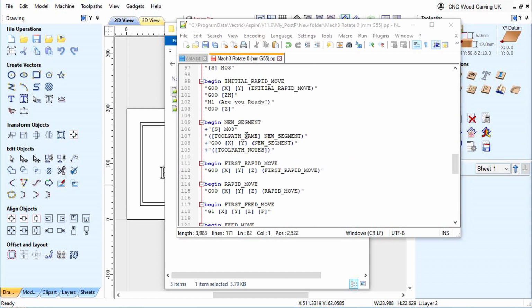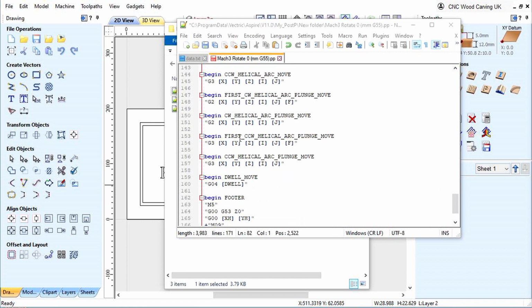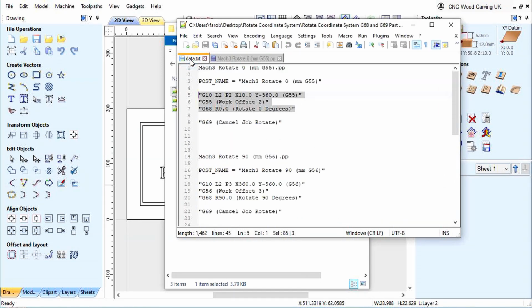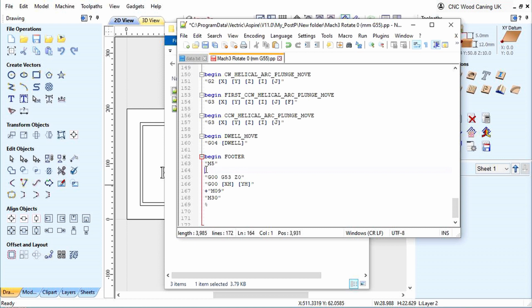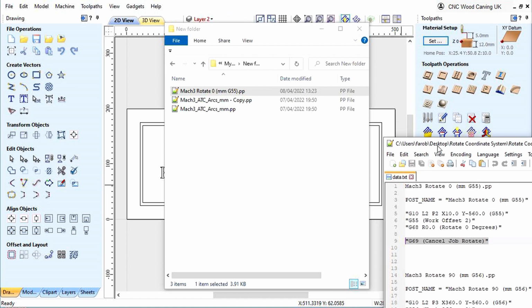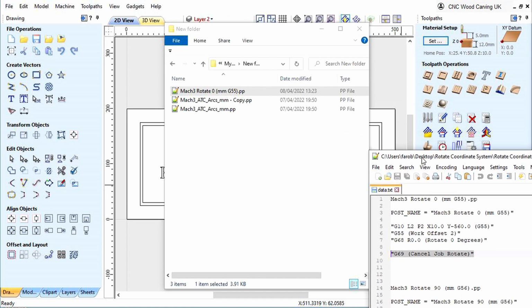Then scroll down into the Begin footer and add G69, Cancel Job Rotate. You can now save the file, and close the text editor. In my opinion, it's best to have both the file name and post_name be identical.